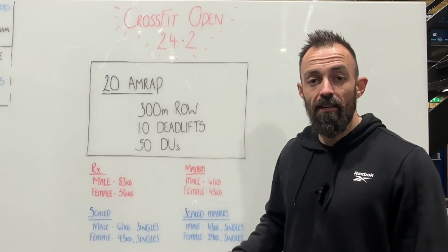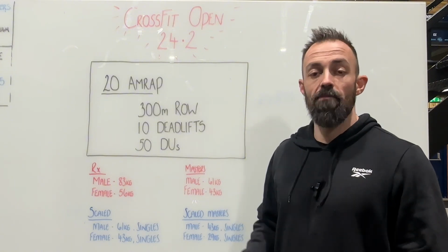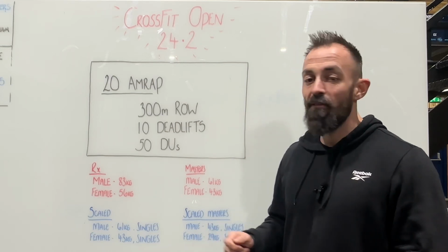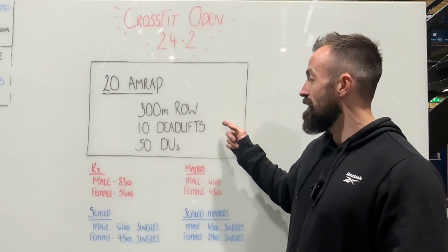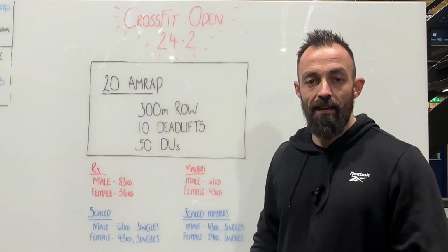What I'm thinking about this workout, steady row pace. As you saw Justin and Colton on the open announcement, they were rowing about a 1:45, which is pretty steady for them. I'm probably going to be thinking I'm going to be holding a little bit slower than that, so maybe 1:50, I imagine, maybe slipping a little bit closer, maybe 2 minutes, maybe. But that's fine, as long as the deadlifts and the double unders are smooth and I don't hesitate getting back onto them.